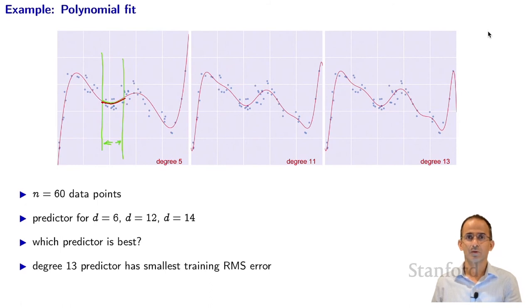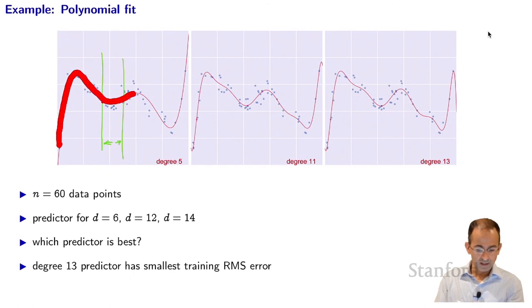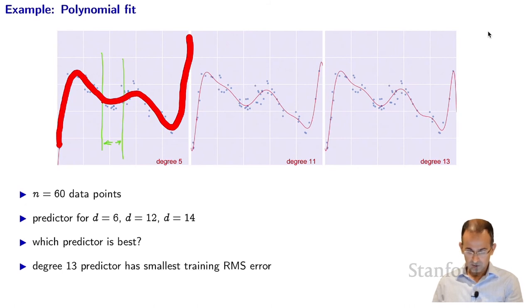Now it suggests that the variation in the vertical position of those points comes about due to noise. Now, what's happening with regard to our predictor? Our predictor in this degree 5 plot is just sort of averaging out the noise. It's doing something rather gentle. It's just moving gently through the center of the cloud of the points. But this predictor over here at degree 13, we can see that it's starting to wiggle. And the reason it's starting to wiggle is that it's starting to believe in the noise. It's starting to try and fit the noise. And this is what we mean by overfitting. The learning algorithm is fitting a predictor to features of the training data which are due to noise or variation which isn't present in the test set.